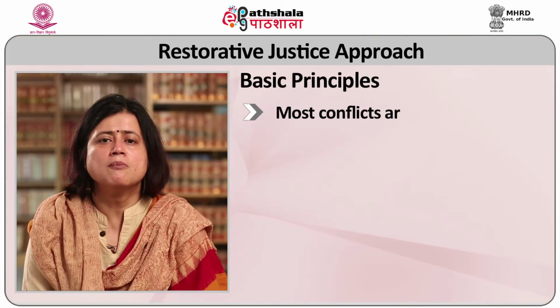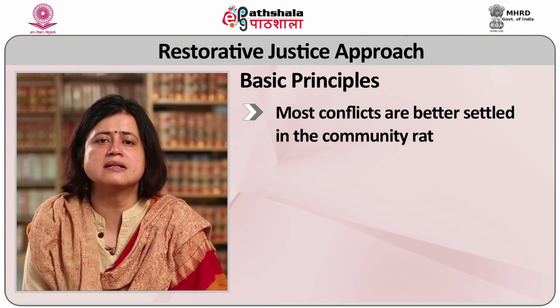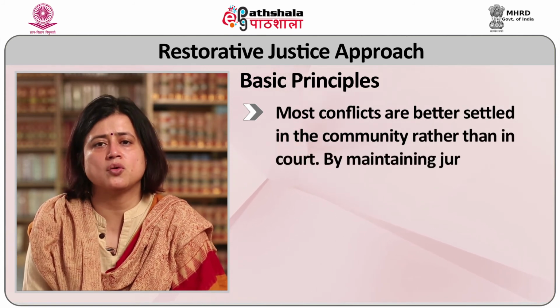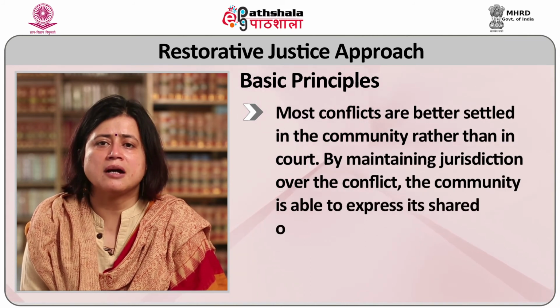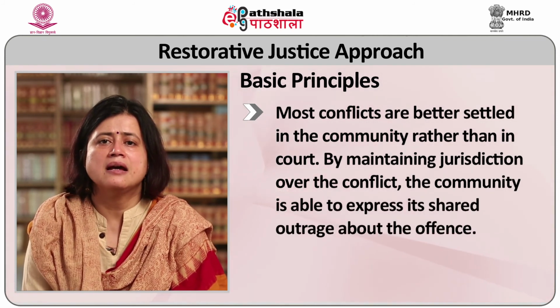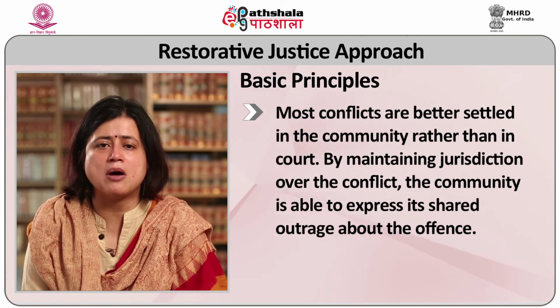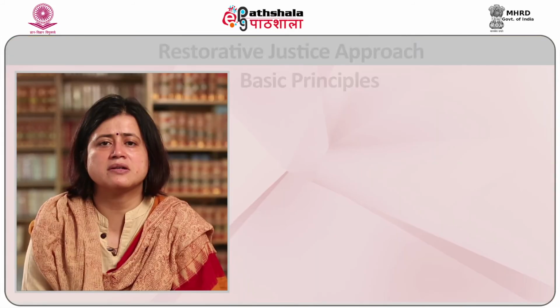In other words, most conflicts are better settled in the community rather than the courts. By maintaining jurisdiction over the conflict, the community is able to express its shared outrage about the offence. Shared community outrage is directly communicated to the offender. The victim is also given a chance to voice his or her story, and the offender can directly communicate his or her need for social reintegration and treatment.